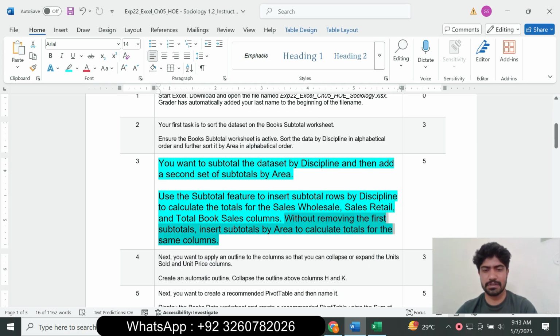Without removing the first subtotal, insert the subtotal by area to calculate the total for the same columns.